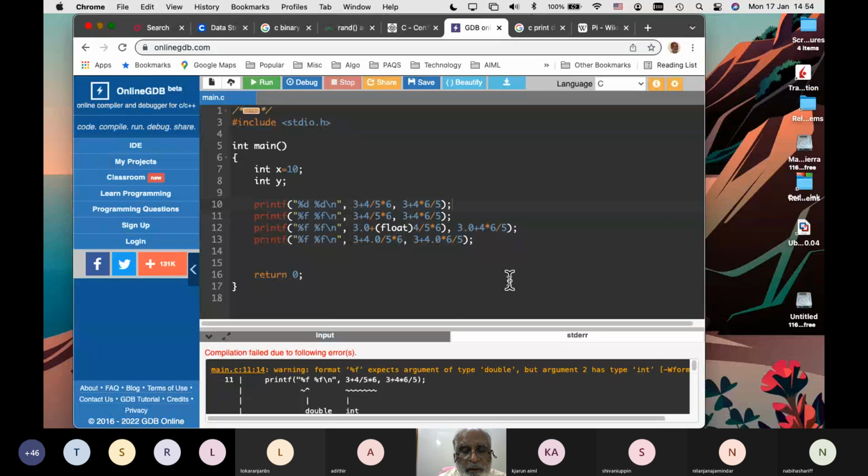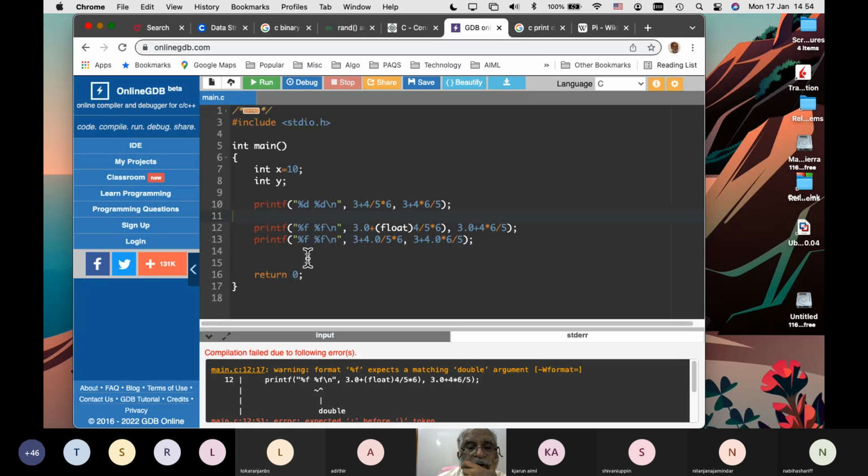Some syntaxes. Argument types of problematic case, which is fine. So let me remove that part. Sir, there is a close parenthesis in the third printf statement. This is fine. No, the middle one. After 4/5 into 6, you've put a bracket. Oh, yeah. This is the problem.